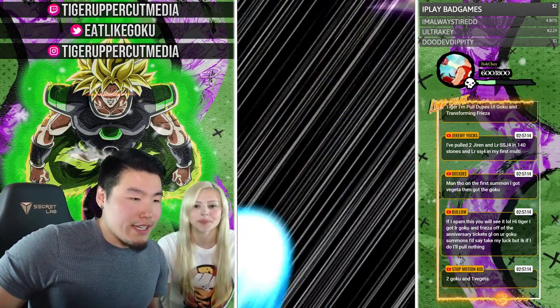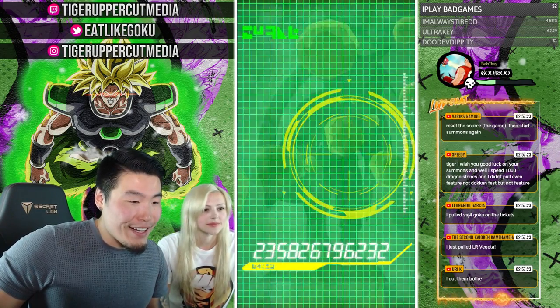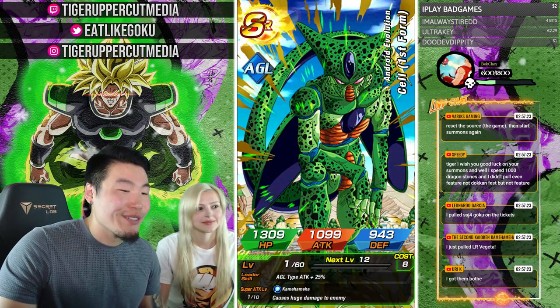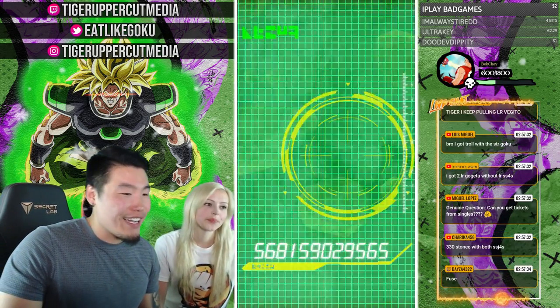Got Vegeta Blue on tickets. Tickets are fire, man. I mean, we'll see. Who's part of the Shaft Gang? I'm the leader. I spent over 700 stones and got a Turles only. He only got Turles. Yo, Turles is cool. I like Turles.